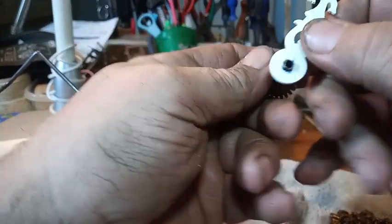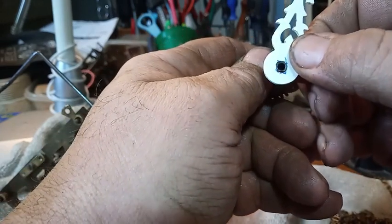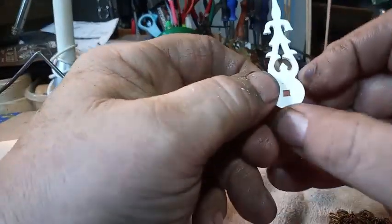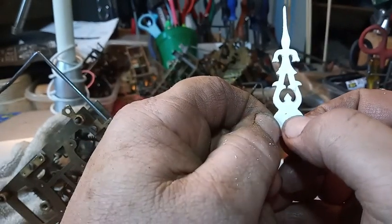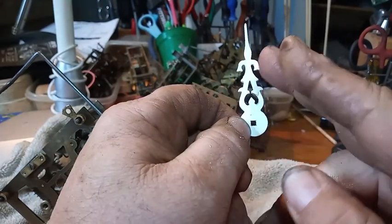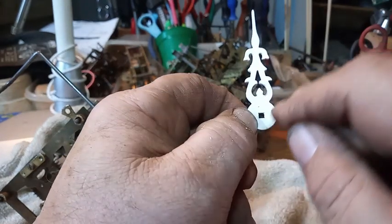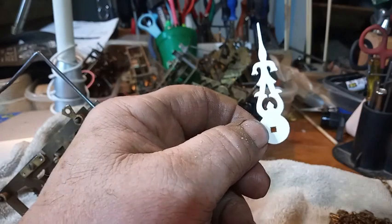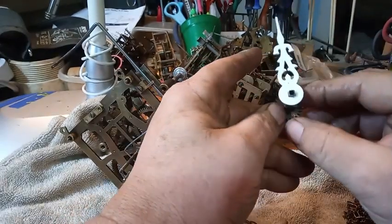I didn't do a very good job with the minute hand, but when I put it on, it points to the right. I got plenty of these minute hands, but I don't know if you could see this or not. When you line the square up to where it's parallel to the ground, the minute hand points to the right. So I don't think they punch these right to start with. So I'm going to redo my minute hand and try to trace it better. So we'll get back. Okay, I made a better hand.